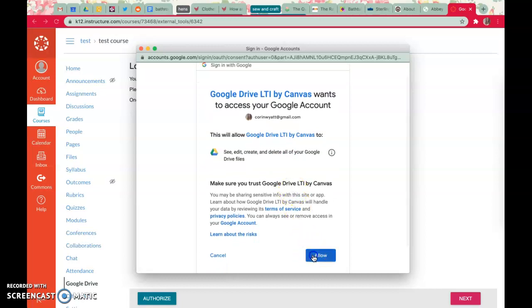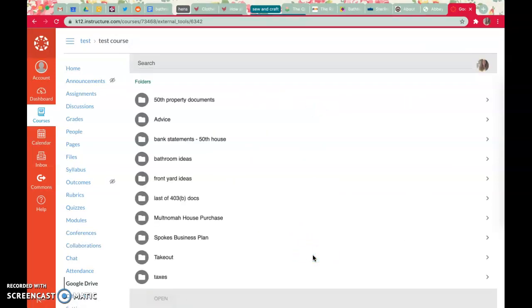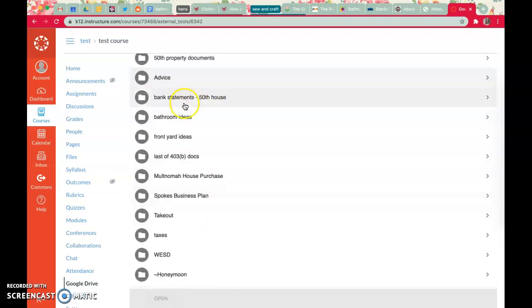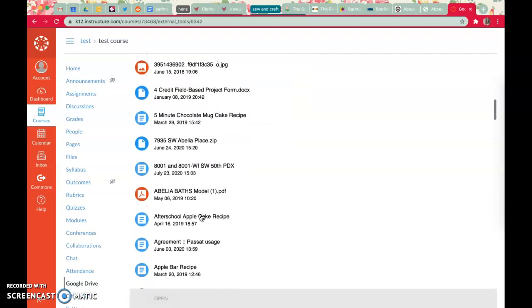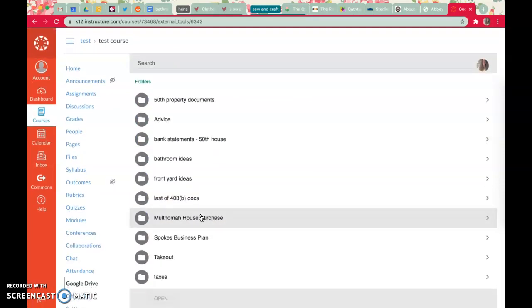I'm going to tell it to use this particular Google Drive, which means, just as a note, make sure that you get anything you want to use in this particular course within this Google Drive. So that's going to make life a lot easier when you're pulling in documents. You'll want your students to do that exact same thing in order to get your assignments when they're embedded in Canvas, and also to submit work.